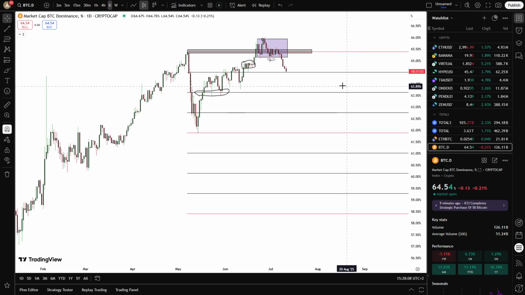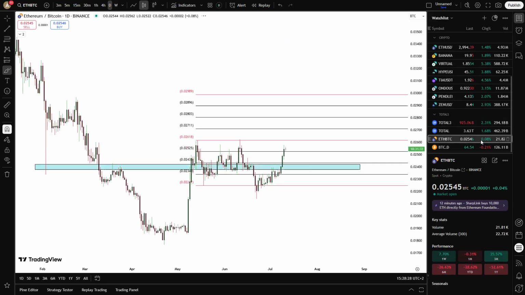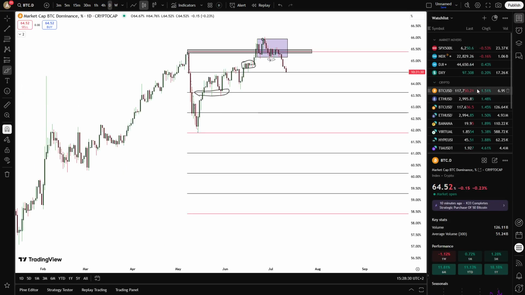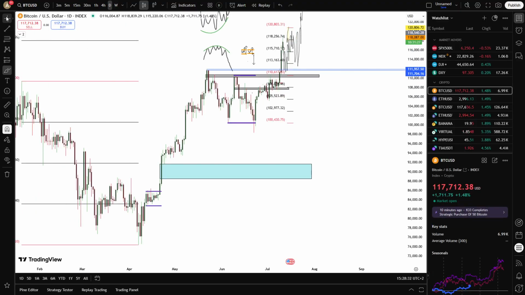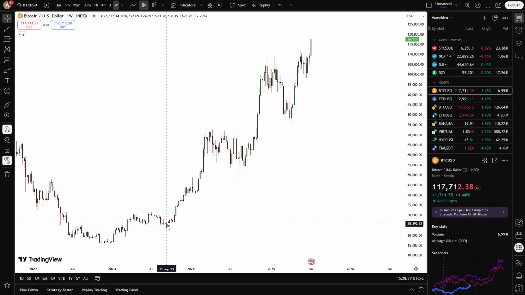And BTCD, this really seems like we have finally found acceptance below it, right? So now the question is, will it hold here, here, here, here? So we will be playing these levels towards the downside. But I do think we see some more dumping on BTCD and some more pumping on ETH BTC, because you have to think of it like this, right? If I was a BTC holder from here, and now price is here, don't you think I'm going to take profits?